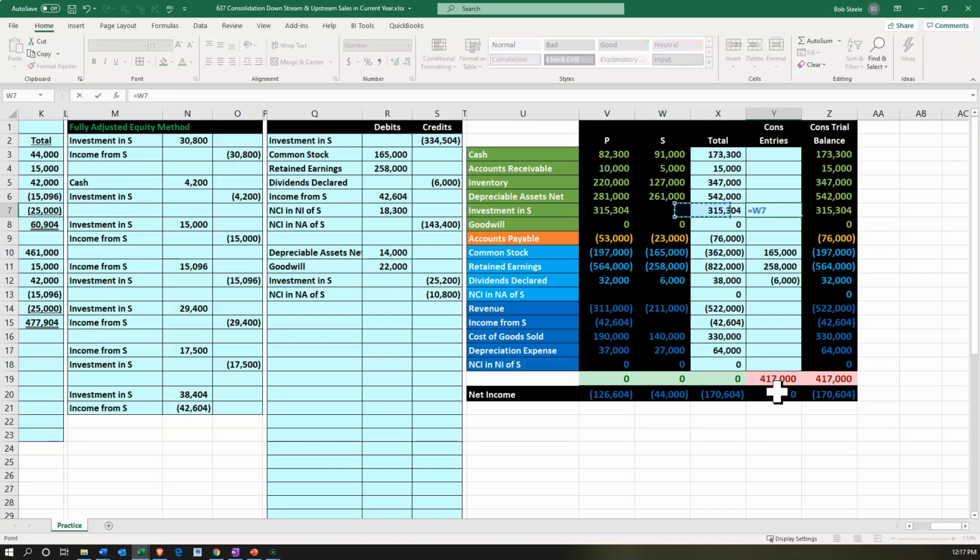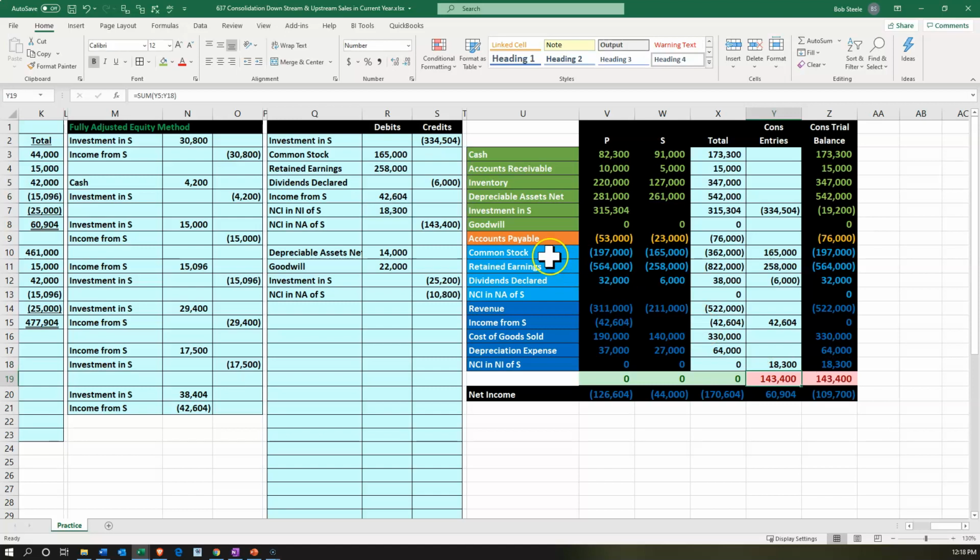So then I'm going to say this equals this, 334,504. So we're not at 0 yet. We're not quite done with that yet. I recorded the common stock, this, and this. Let's go down to the income. So the income from S, let's record that. Then we have the non-controlling interest here. So let's record that. This equals that non-controlling interest. And then we have the non-controlling interest up top. Let's record that. That should put us back in balance. Back in balance, and we can be in business when we're in balance.